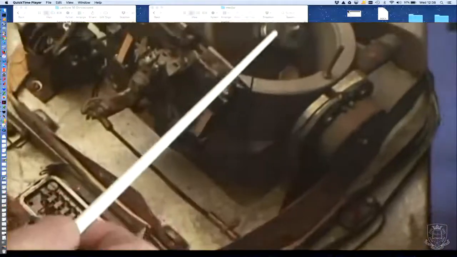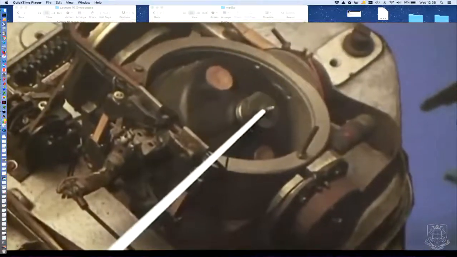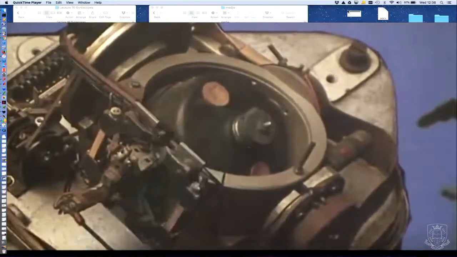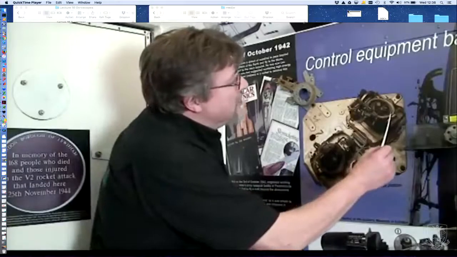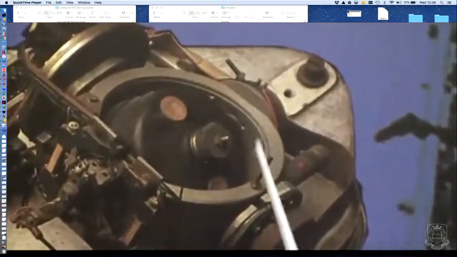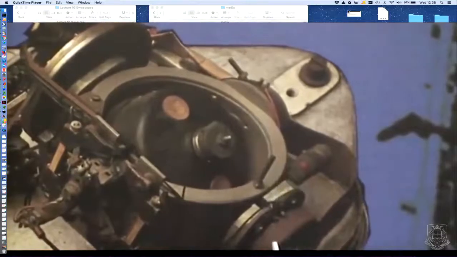If we look over at this one over here, we can see a lead weight has been attached to that. Almost certainly, as part of the assembly process, actually getting the gyroscope in trim and in perfect balance. We can also see there's a little stud there and another one over here, almost certainly used for adding tiny weights to actually get it into balance.